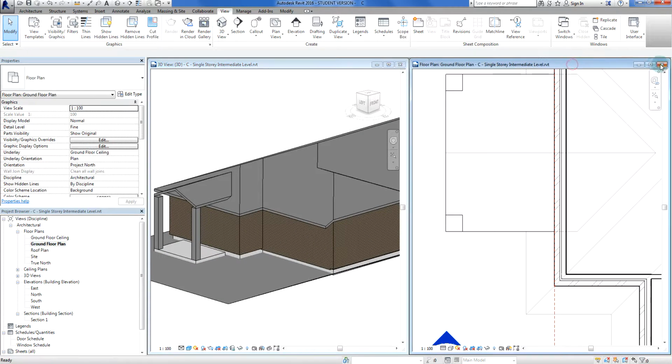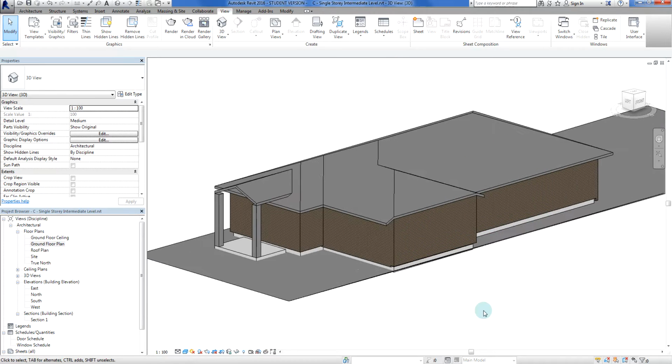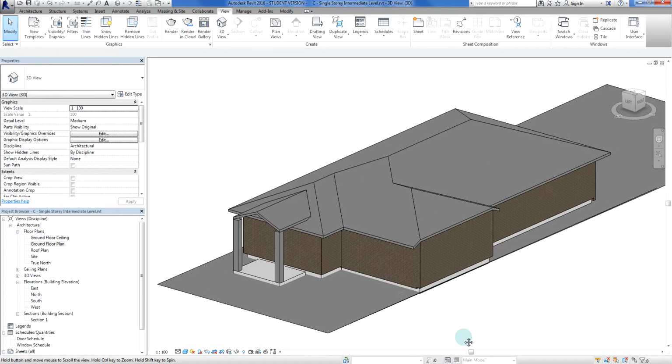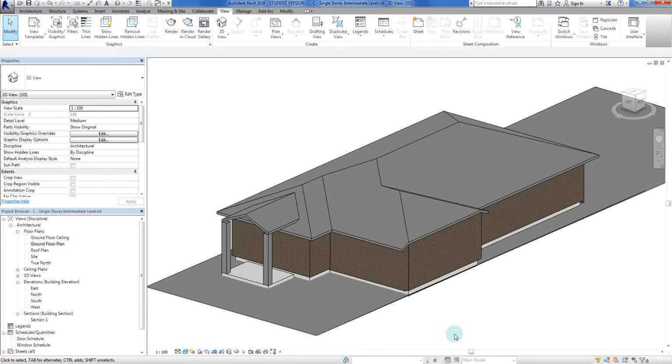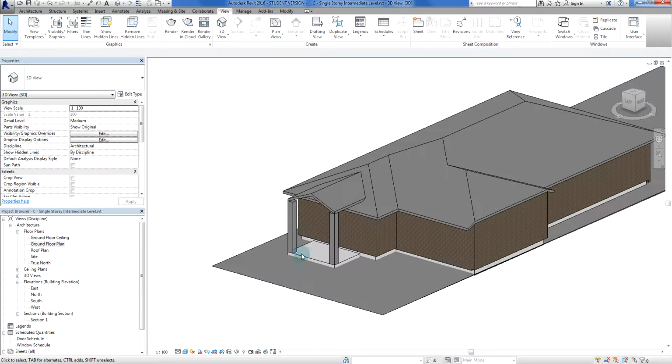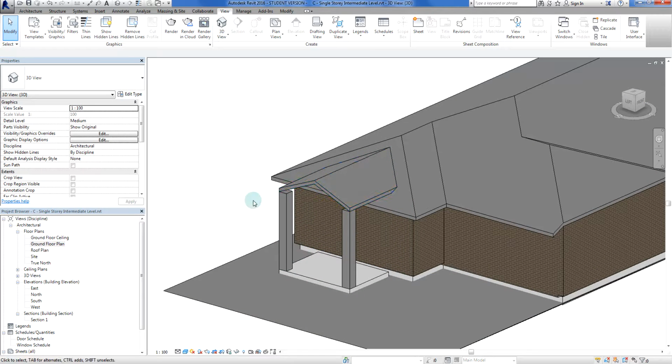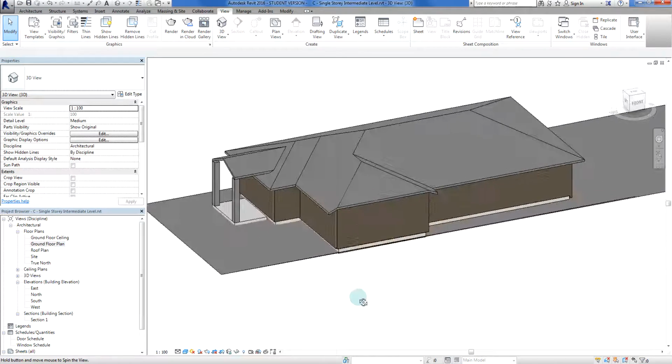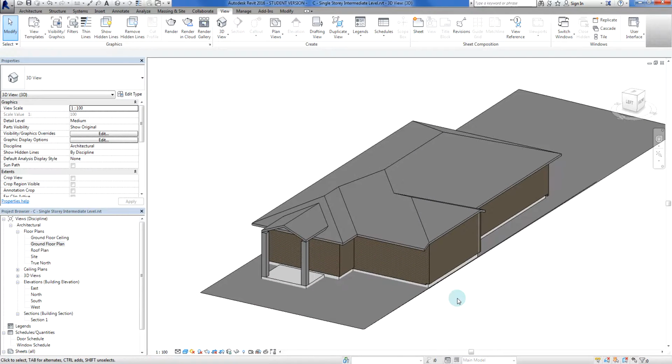So I think for the time being, I've shown you a couple of new tricks there that you might not normally have used. We'll call it quits there. We've gone through trying to find disappearing columns, wall tiling so we can see multiple views, and we've moved some columns, and we've attached them to a roof so they are adhering to the right levels. We will leave it there for now, and I'll see you later.